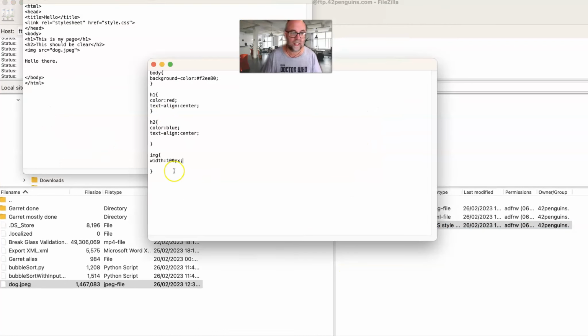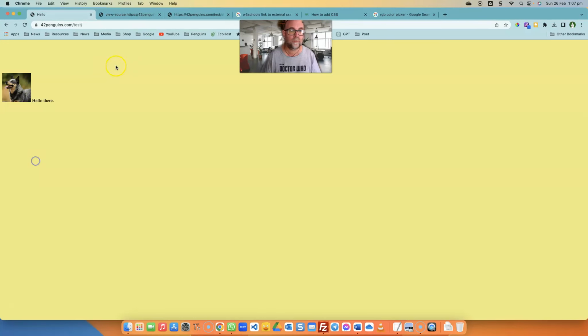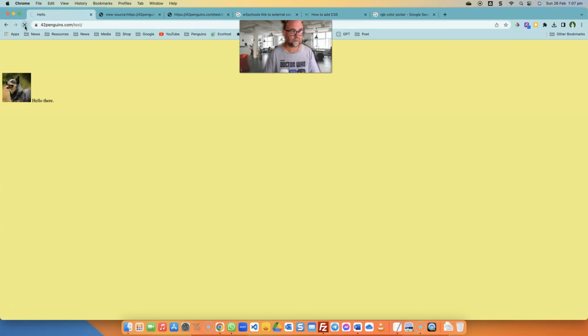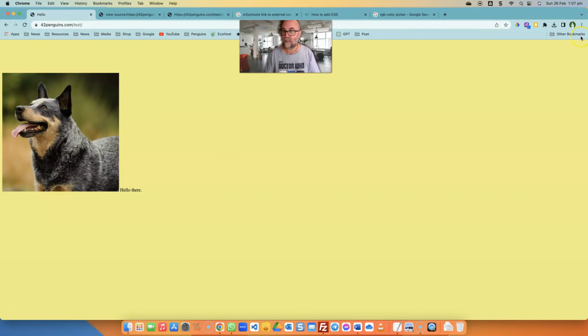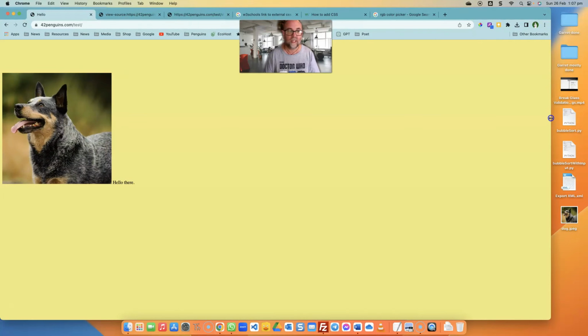Now, that's probably a bit too small, but it's okay to make multiple changes to our code. So when I go back to my CSS, I'm going to say rather than 100 pixels, I want it to be 20%, and that will be 20% of the space that it's sitting in. Now, at this point, that's the whole page. So I save. Again, have a chat with FileZilla, make sure that my CSS is up to date. There we go, 20%, and view it, and now it's 20% of the size. So if I make the window smaller, you'll see that the dog gets smaller.